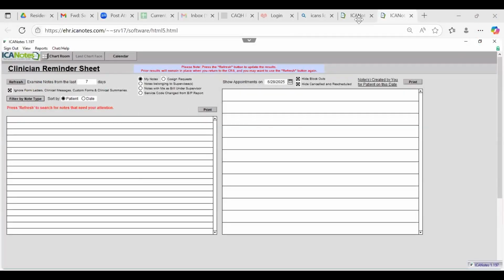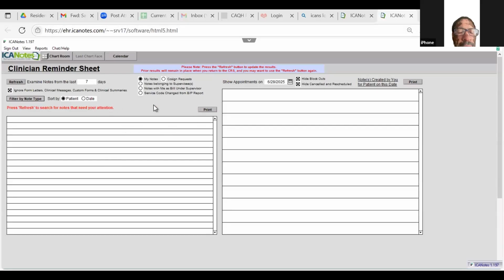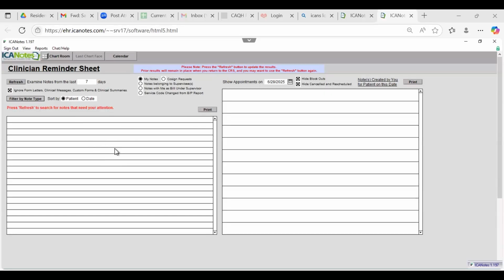Log into ICANS, when you get the link and put in your login, this is what's going to come up when you initially log in. Now, what you could find on this part is reminders of when certain things are due. You can set reminders for yourself, like, okay, I have to do my notes by this time, and this is where you'd find this.